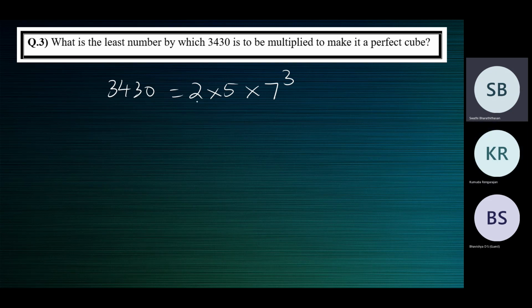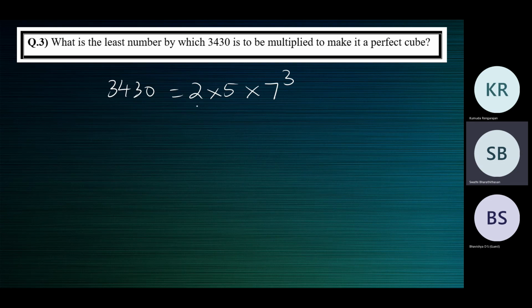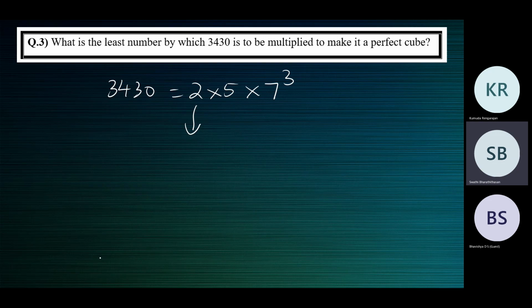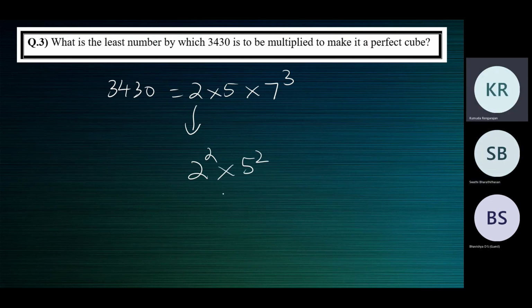Correct. And then 2 and 5 are left unpaired, ma'am. Yeah, they don't occur in triples. Yes, ma'am. Correct. Ma'am, I multiplied and I got 10, ma'am. No. Now, if 2 has to become 2 cubed, how many 2s do you need? Ma'am, 2 squared. And then this is 5. If this 5 should become 5 cubed, how many more 5s do you need? 5 squared. What is the product of these two? 4 25s are 100. So 100 is the least number to be multiplied.